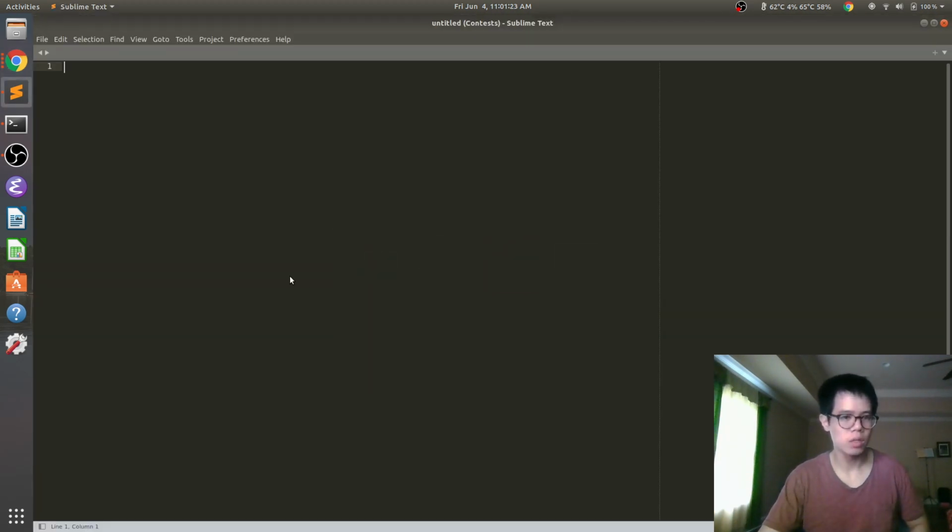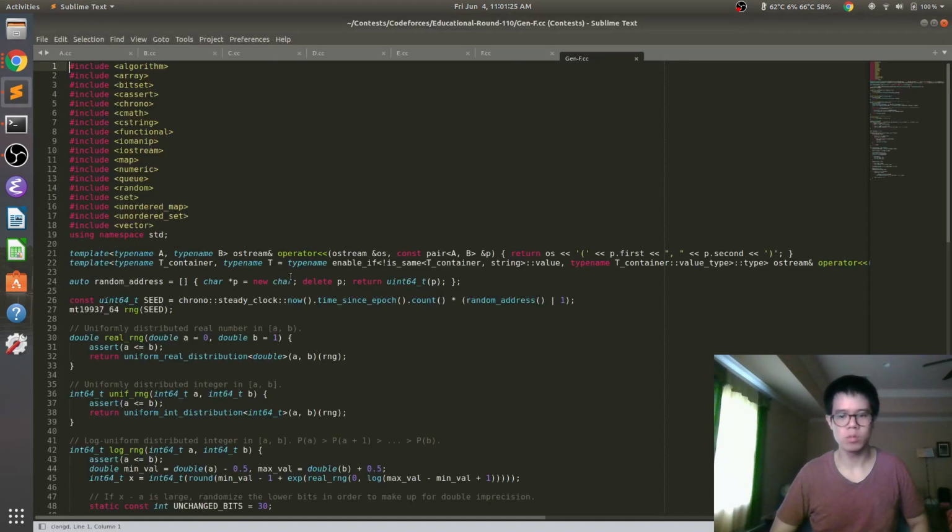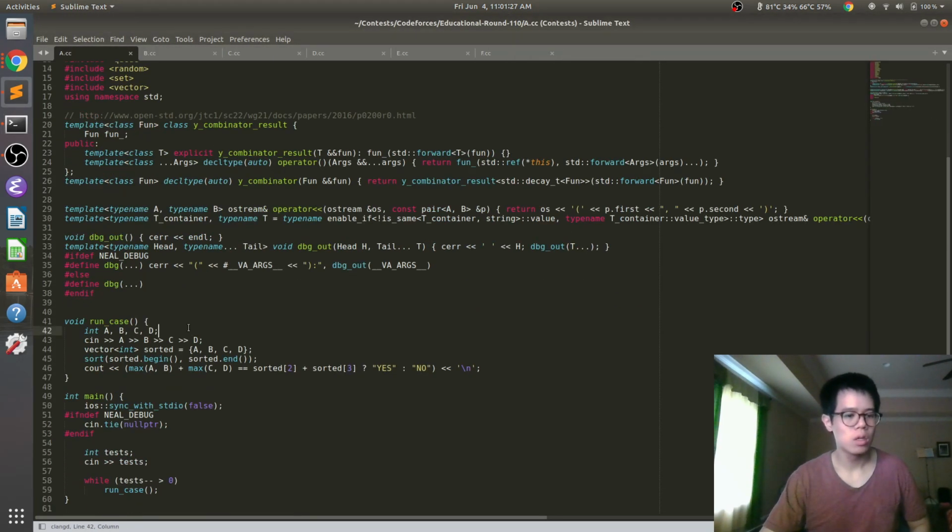So the way I did it was, I guess I will pull up all the code. I just read ABCD. I made a sorted version so that I could figure out the 2 highest values. The 2 highest values are sorted 2 and sorted 3. And then I just made sure that max AB plus max CD is equal to the sum of those.